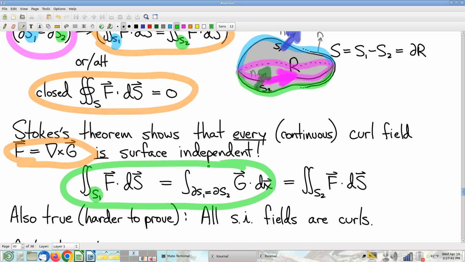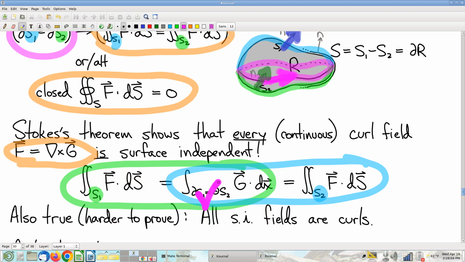How would I compute the blue flux? Well, I would compute that blue flux, again, with Stokes' curl theorem. After all, I'm looking at a flux of a curl. Fluxes of curls by Stokes' theorem are circulations of the anti-curl. Both of these computations are done over the corresponding boundaries, which of course are the same boundary curve. Therefore, both of these are computed by the exact same circulation integral, and therefore these things are the same, and that means that our vector field is surface independent.